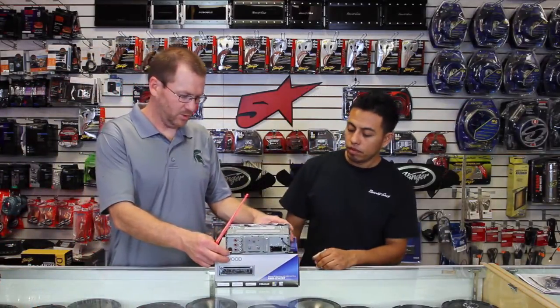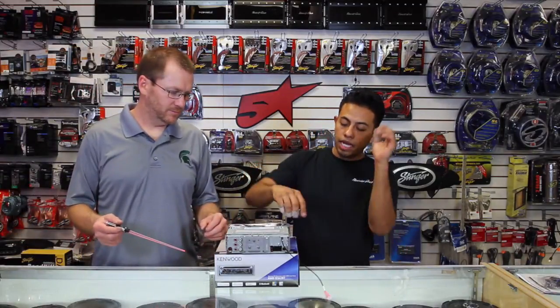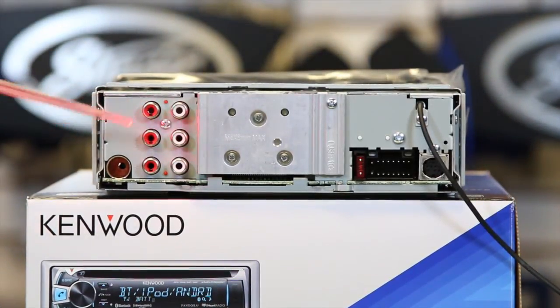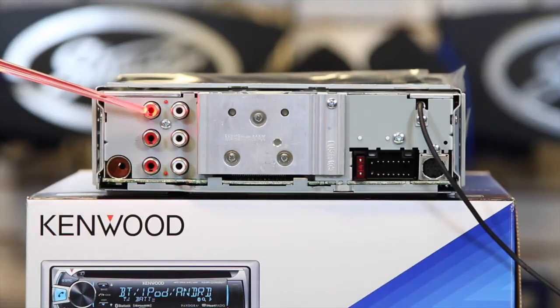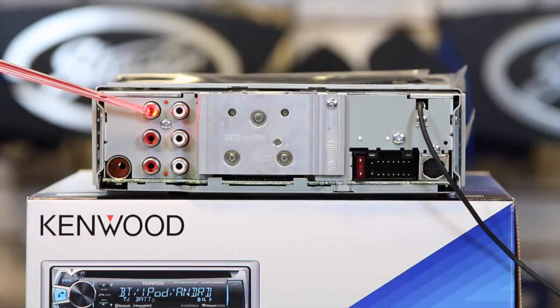So we got our pointers. It has 6-channel, 2.5-volt pre-outputs. You have the rear, you have the front, and you have the sub. Este tiene 6 salidas de RCA de 2.5 voltios. Ahora bien, obviamente es el trasero, el frontal, y el subwoofer.